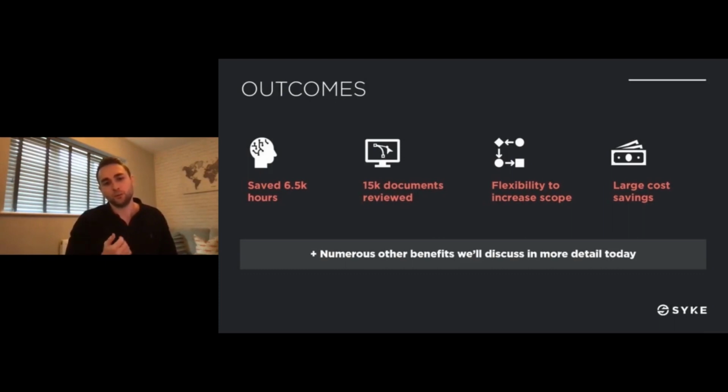Instead, here, what we were able to do was build a model inside of a day for each of those data points and rerun that across all the contracts in the matter of a couple of days. Again, doing a little bit more human validation of those outputs, but it was just the flexibility in being able to do that which really got Unilever, and certainly us, quite excited about this prospect.